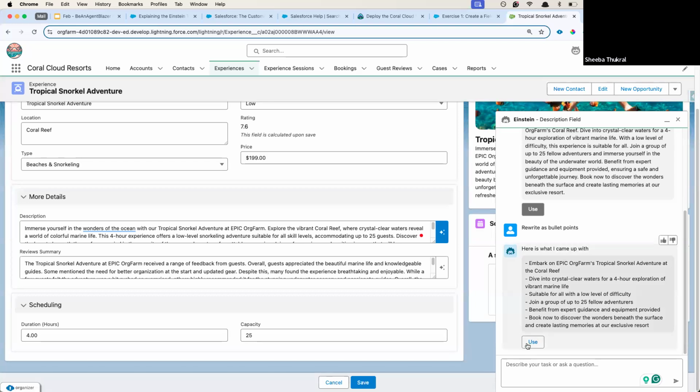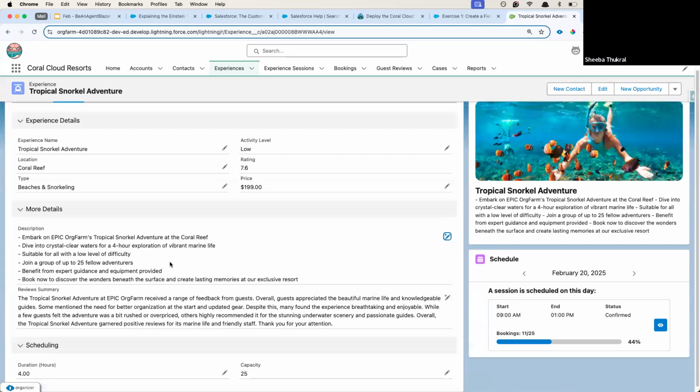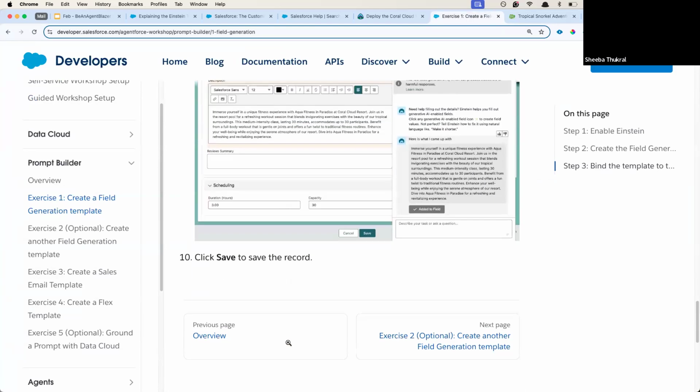Okay, got it. And I like these bullets more because my eyes read bullets better, so I will use that. Then I can save it, right? So all my experiences I can populate through templatizing this description field. It basically collects all the right data for this particular record, where we have used our merge fields, and it's getting the right description. So you can go through that. And this is how we've done exercise 1.